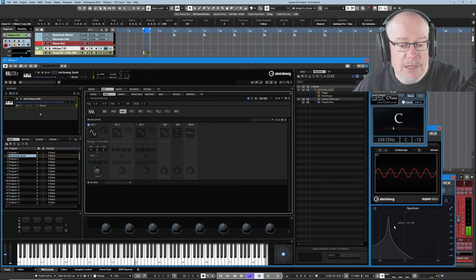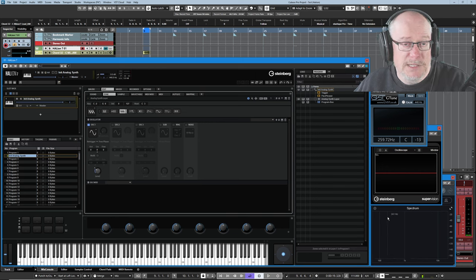And down in the spectrum analyzer below, you can see the purity of that sine wave. Halion is a very pure synthesis engine. In fact, it's my go-to synthesis engine when I'm performing any kind of audio analysis, because there's no clutter. What you see is what you get. This is exactly a sine wave with one fundamental tone.